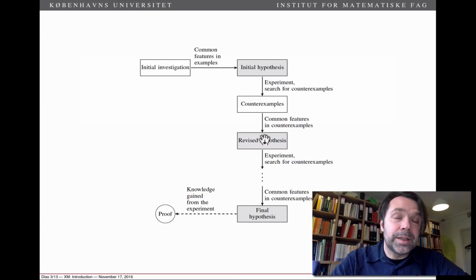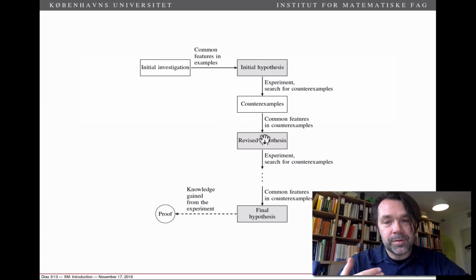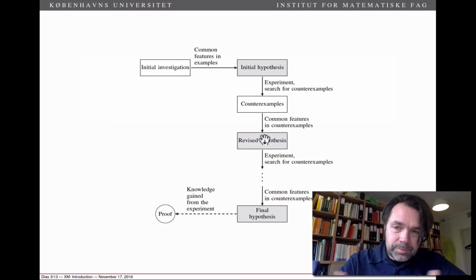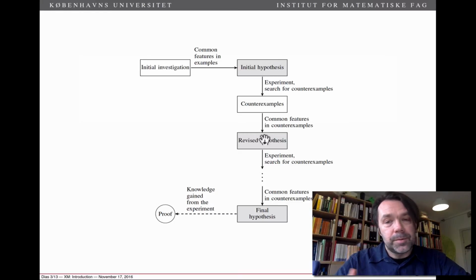And this, of course, is really the fundamental challenge of experimental mathematics: to design the experiments so that you have the highest possible rate of success. And by rate of success, I mean the rate of success of generating interesting mathematics. That could be generating a counterexample that shows that certain things are more complicated than you might think. It could be generating a hint for a proof, or it could be generating maybe just a conjecture or the general idea that something is interesting to look more closely at.